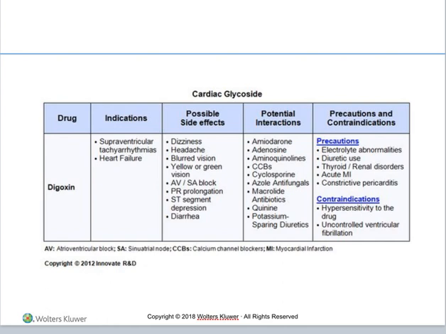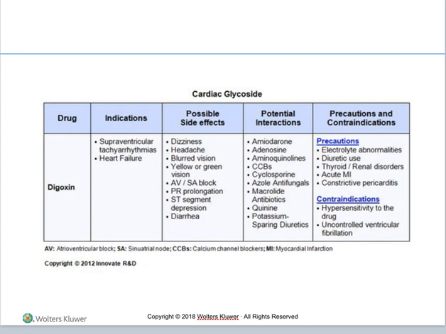It does have an antidote. The antidote is Digibind. Cardiac glycosides, specifically digoxin, is a positive inotrope, and it strengthens the heart muscle contractions. And it just makes sense. That's why it helps so much in heart failure. Because in heart failure, you have an ineffective pumping, your muscle is weak. Digoxin will help strengthen that and increase the contraction force.